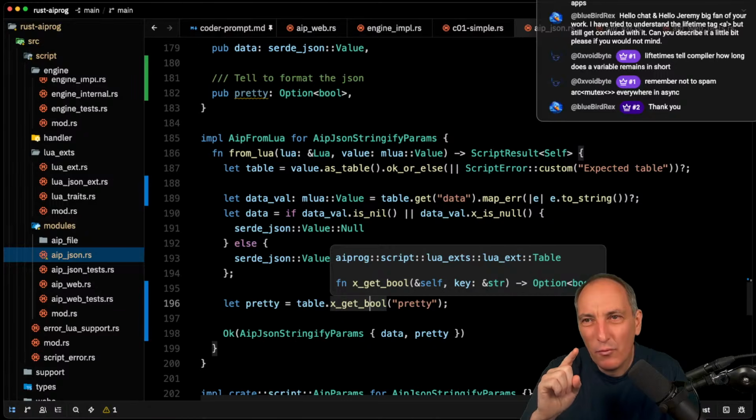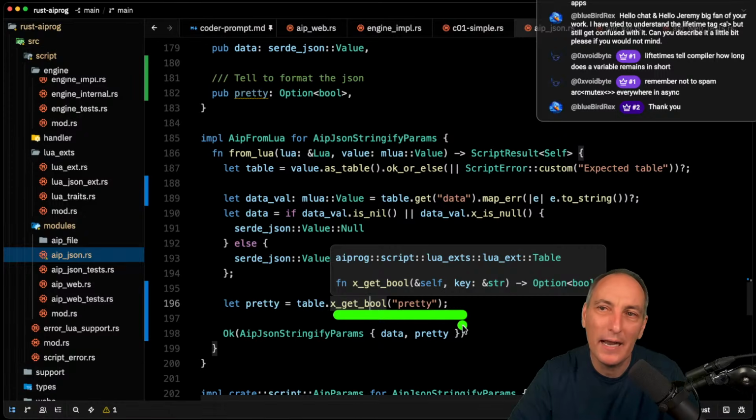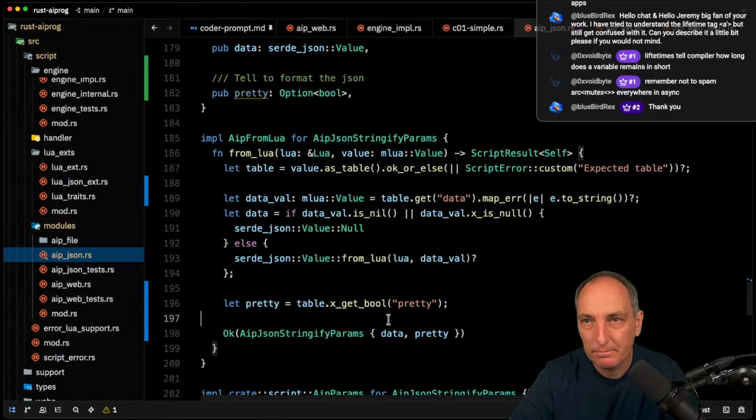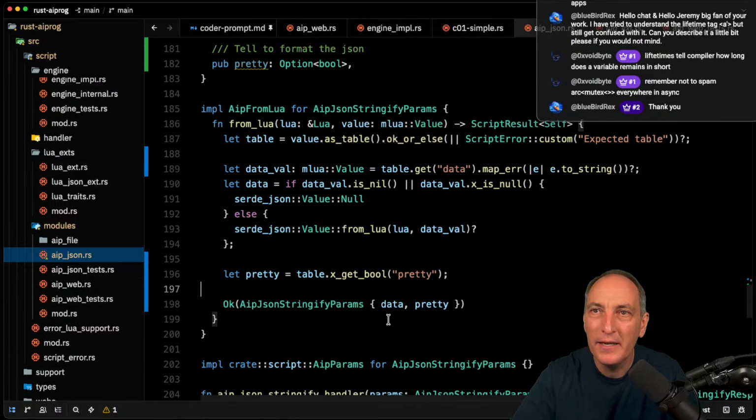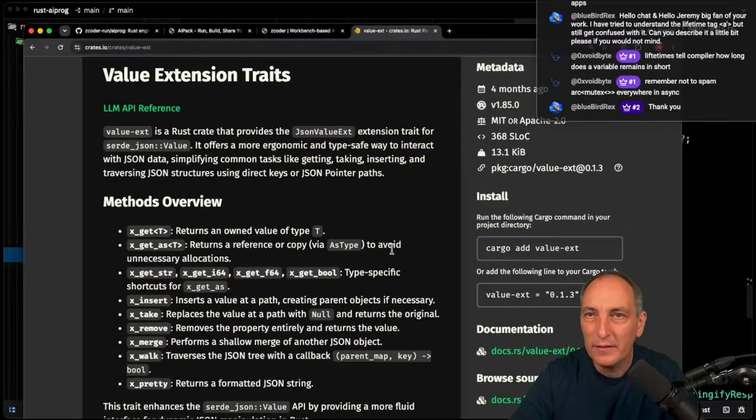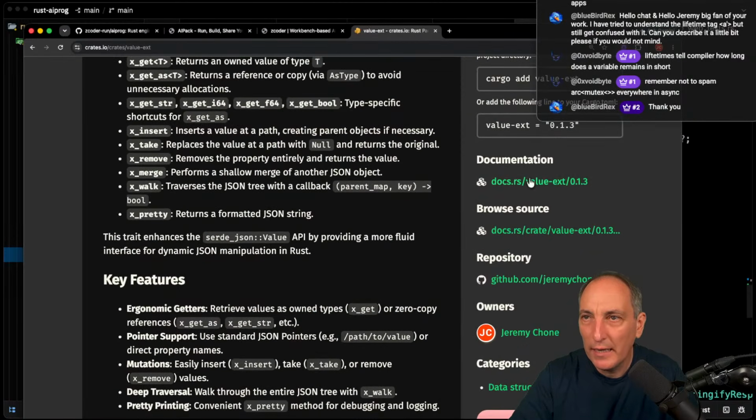Sometimes this is why this is not really a replacement for the lower level API, because sometimes you want to know. Yeah. Say, hey, I want to have a result saying if it's not. So that's one thing that I've decided in my ergonomics of my APIs. And that's one of the reasons why I didn't put it yet on value ext, because in value ext, my goal is, if you look at it, I think I can do that.